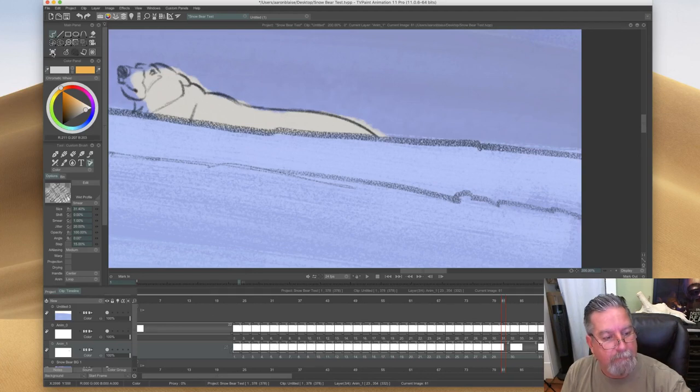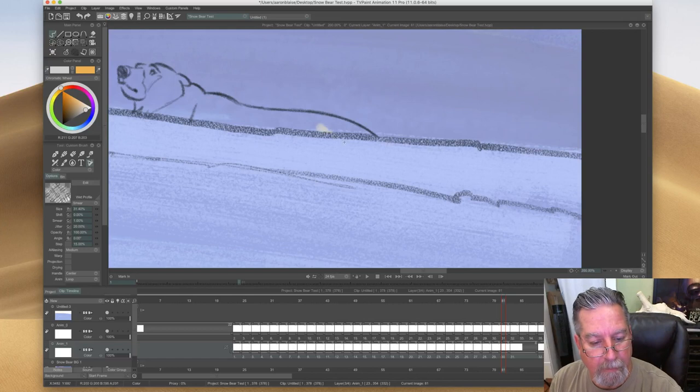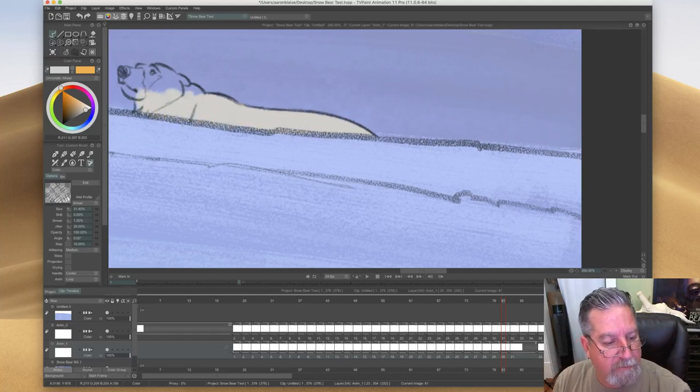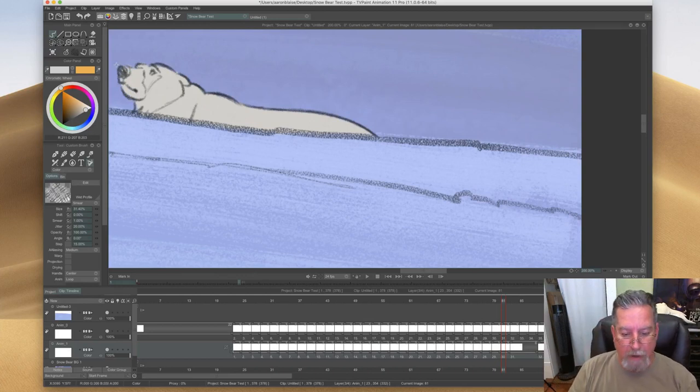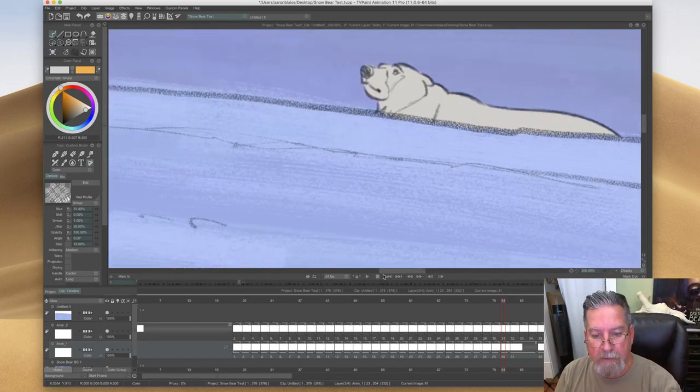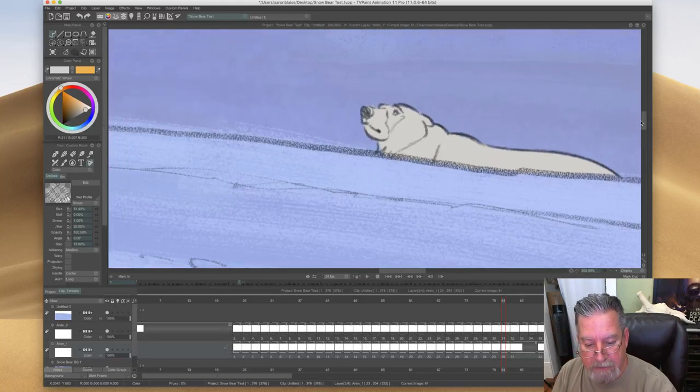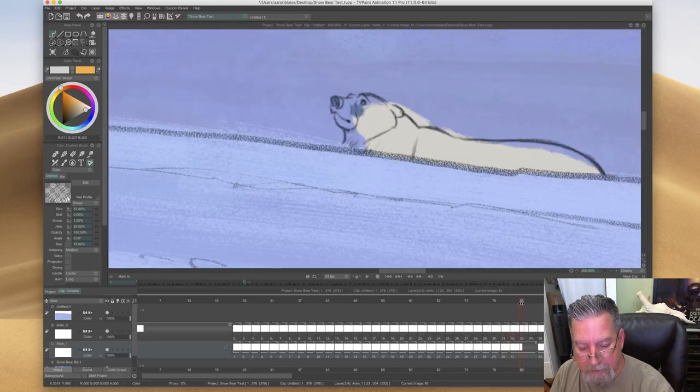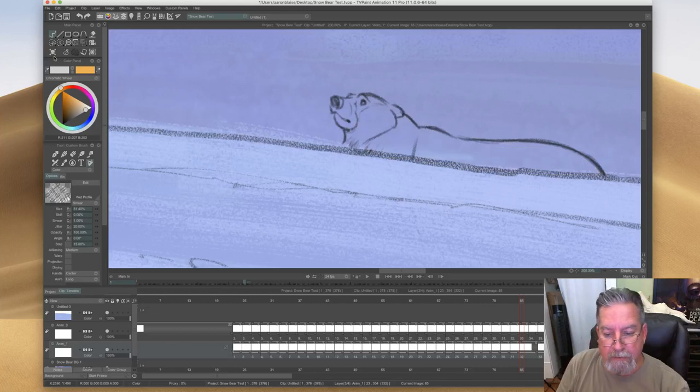What makes a good model sheet? And what should you include on it? And what not to put on it? Well, a good model sheet really consists of a lot of different views from different angles of the character. Remember what the reason for a model sheet is. It's to show other people what the character looks like. And for 2D animation, it's to show other people how to draw the character, right? And so a good model sheet is going to show the character from different angles.